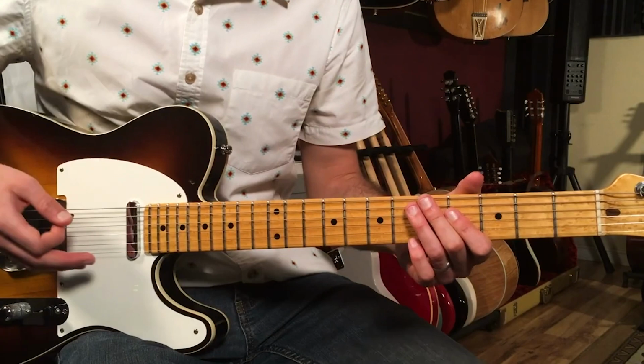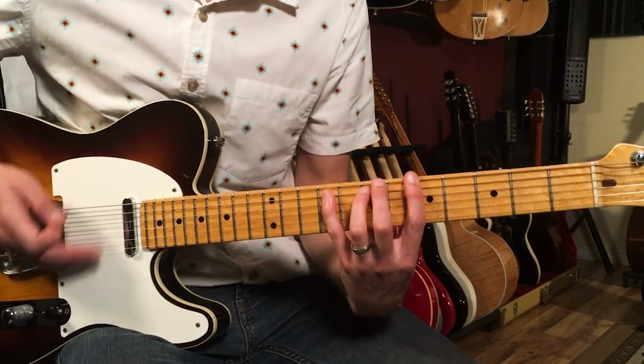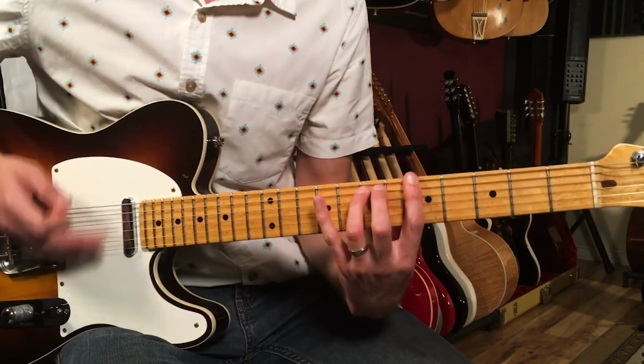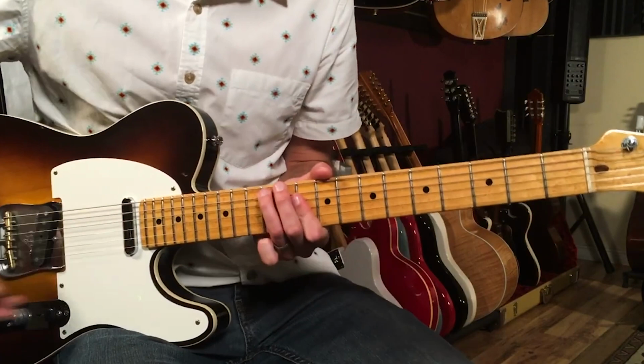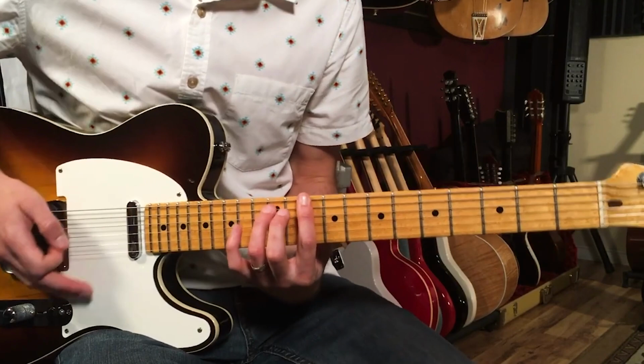And there's a lead guitar playing that over it. Back to the intro. Then finally, when we end the tune, we just stay on D, and we just vamp out.